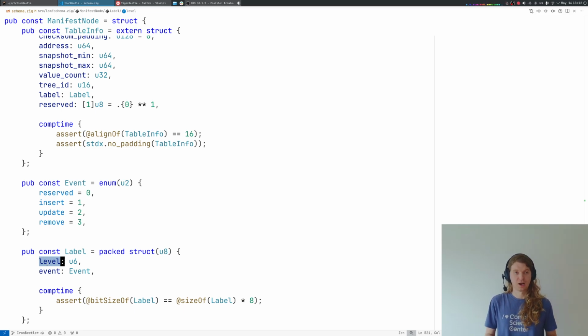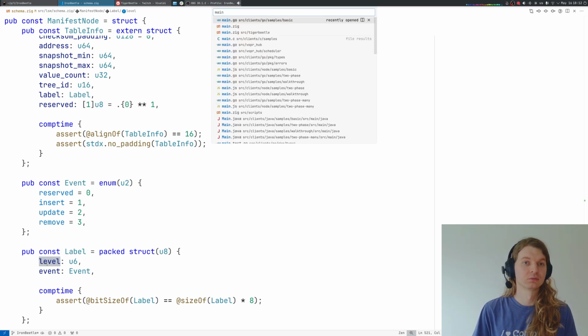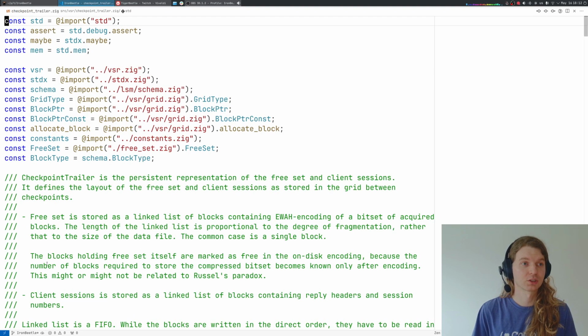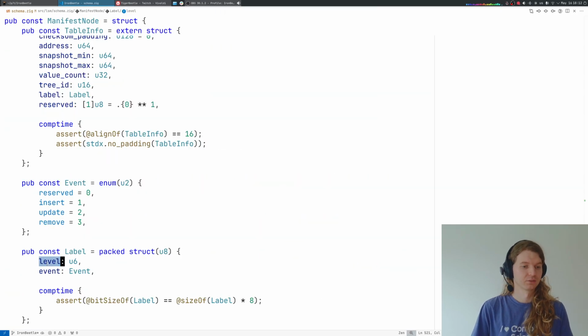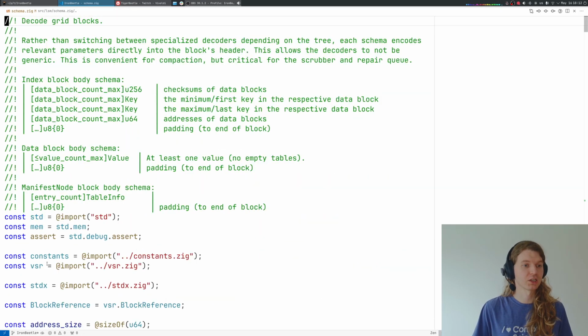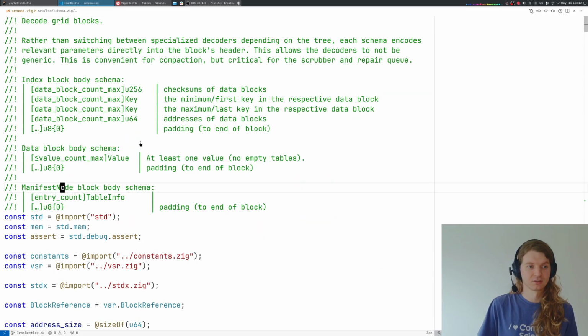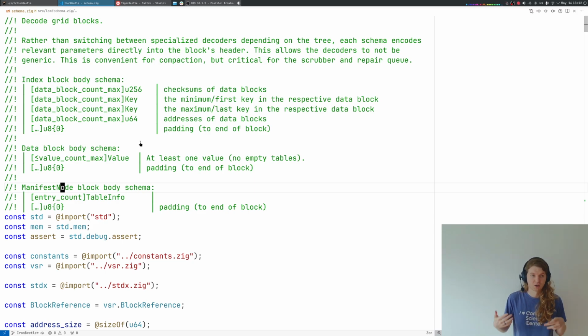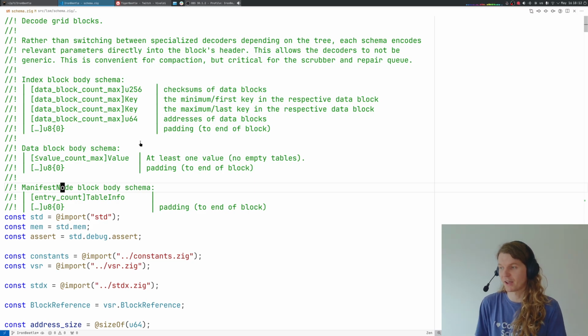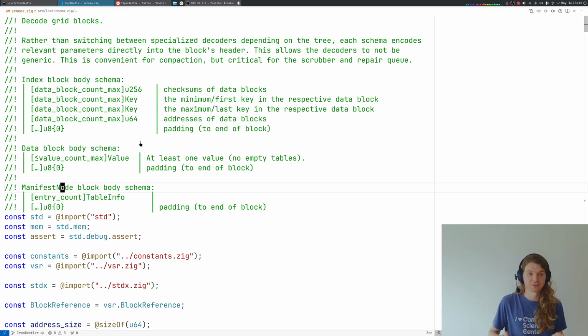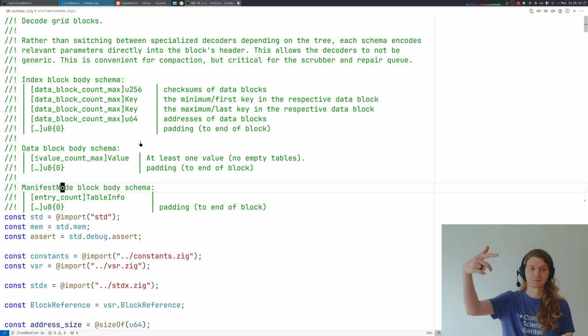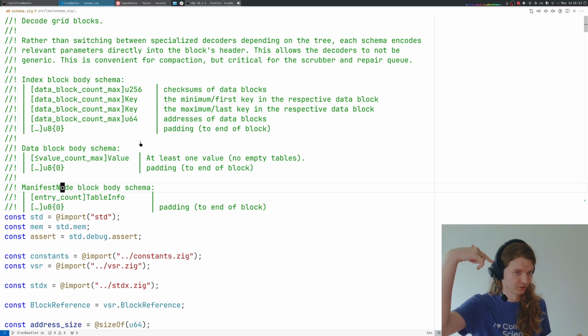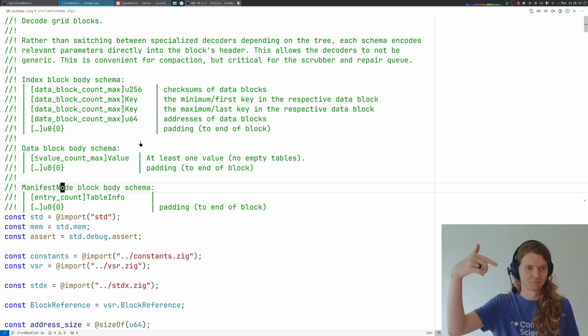Okay, so these events are stored, and now we go back to schema.zig, in manifest node blocks. Each manifest node block stores a bunch of these atomic events for the manifest, and then a pointer to the next manifest node block.